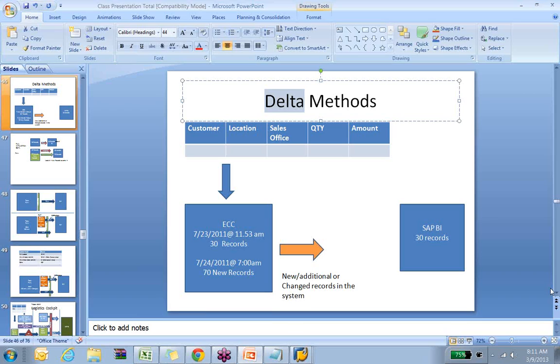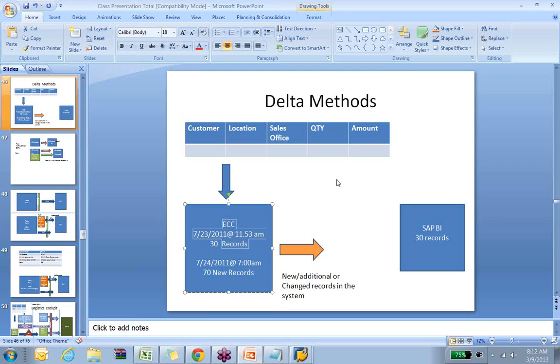Eva, are we on the same track here? Yes, we are. Okay, so that's basically what you're saying. That makes sense, right? This stuff here, Eva didn't create that. So if you look at it, ECC as of July 23rd, 2011, at 11:53 a.m., you had 30 records.